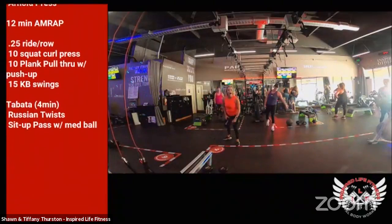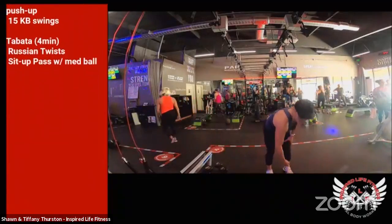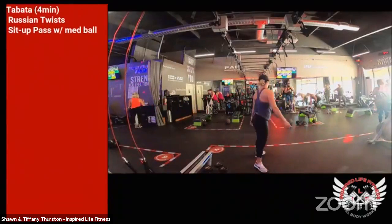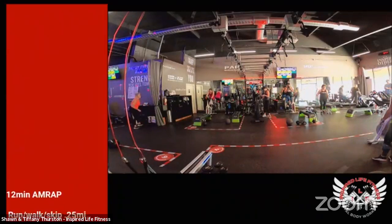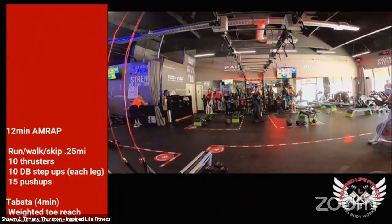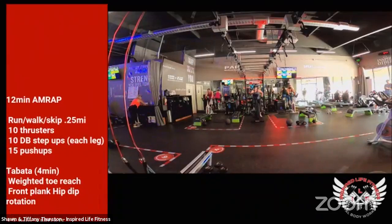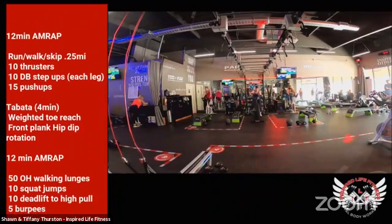All right, and then finishing with 15 kettlebell swings. So make sure you've got your kettlebell ready, your station set up, and make your way to that piece of cardio equipment. There are skiers optional as well. Whatever you choose to do for 0.25 miles, we are on the clock in 3, 2, 1. Final AMRAP, let's go.